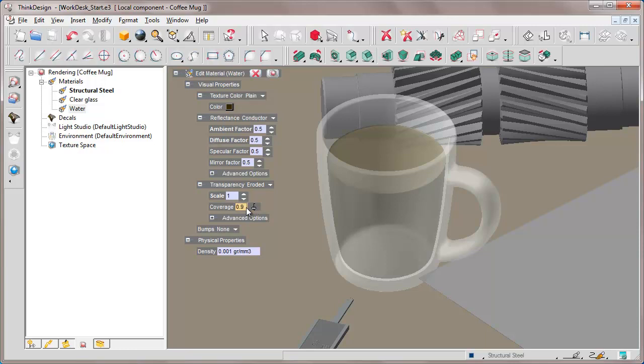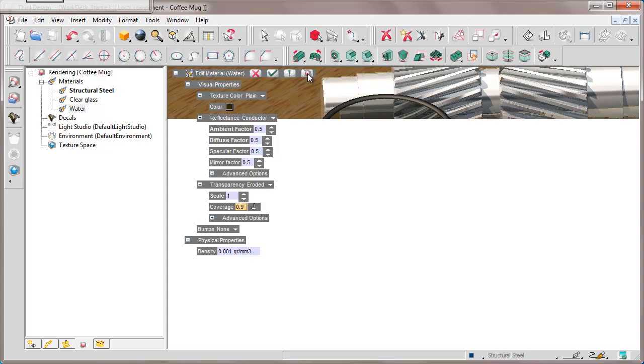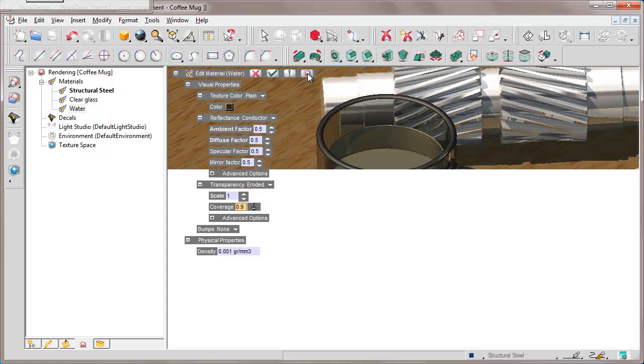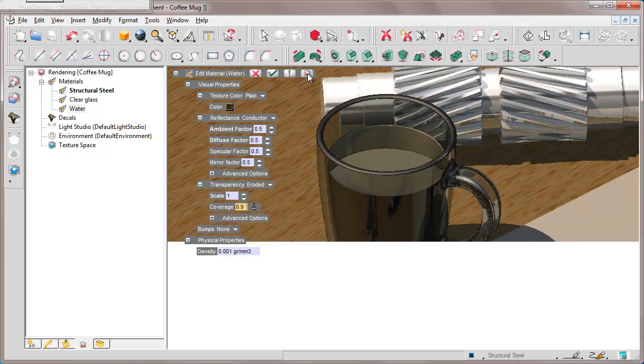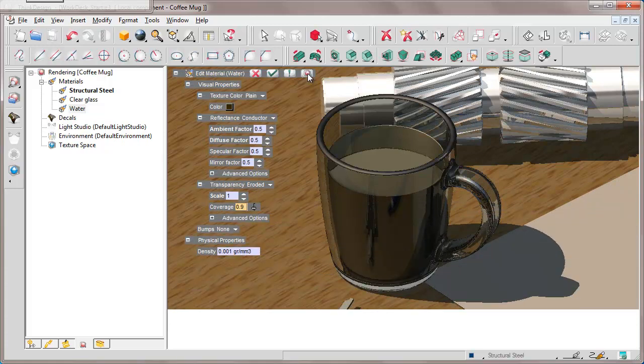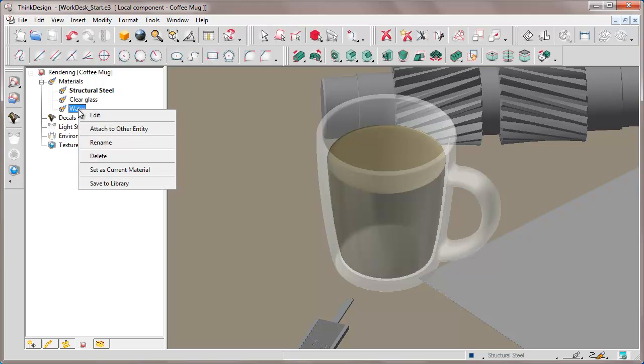After these changes, we are ready to display a preview of the final object. To see if we like the effect, we are getting an object with a surface of brown color, specular but opaque, through which we don't see any other object, while it acts as a mirror surface inside a refractive glass container, and confirm. At this step, there is no reason why this material is named water, so we can rename it coffee. Then, we save it to our library.